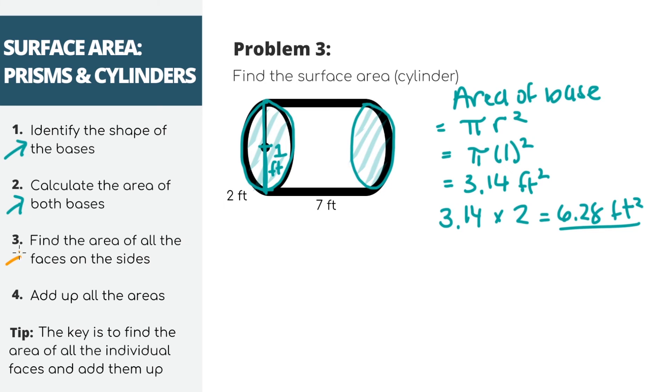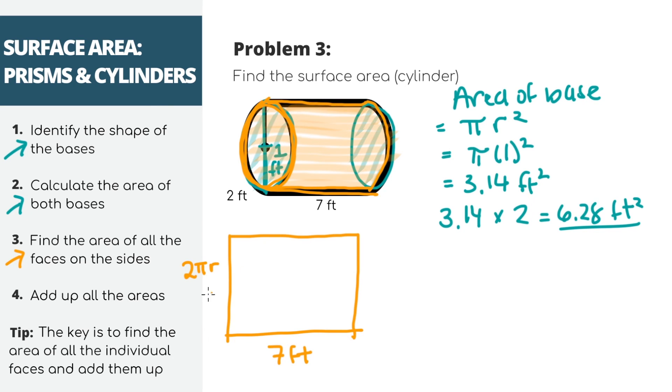Our next step is a little different than what we've been doing, because it's a cylinder. It doesn't have all of these little individual faces for us to calculate and add up. Instead, it's like this one continuous face. If we think about a paper towel roll that's a cylinder, let's think of the outside face as one of the paper towels. If you unravel one sheet of a paper towel, it's just a rectangle, right? For the dimensions, we know that the length of the paper towel is 7 feet. That doesn't change. And the height of the paper towel is the circumference of the circle. The formula for the circumference is 2 pi r, and we found the radius earlier, so the height is 6.28 feet. Going back to what we originally set out to do, which is find the area of this paper towel rectangle, we're going to multiply the base times height, so 7 times 6.28. And we're going to get an area of 44 feet squared.